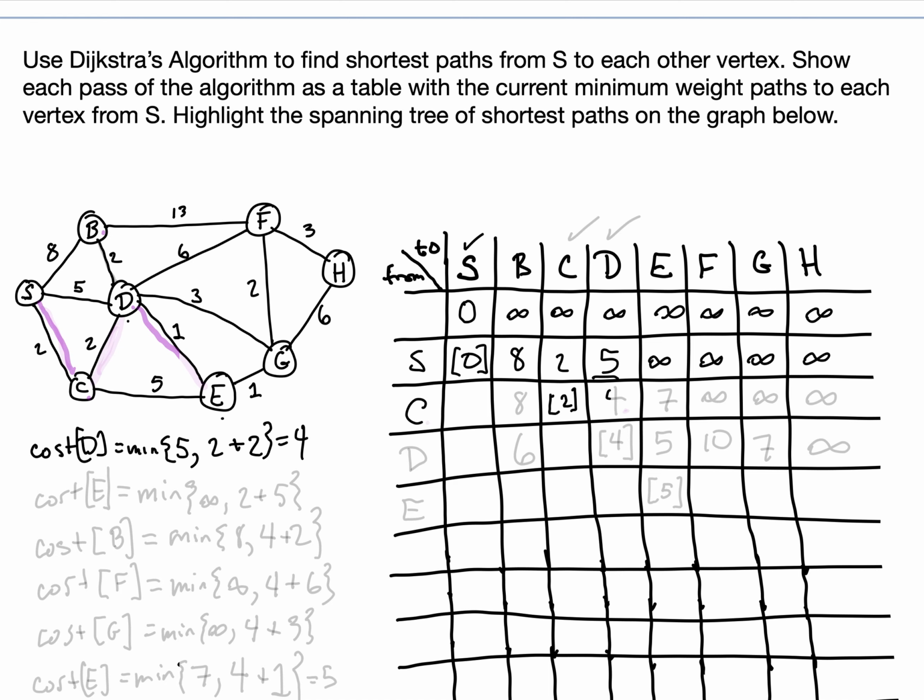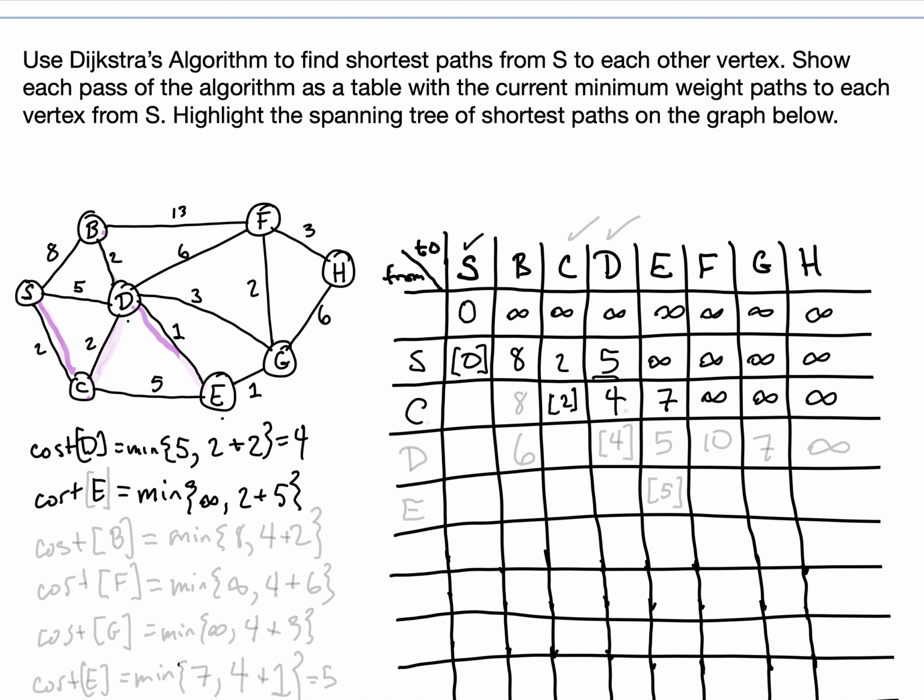4 is the minimum, so we are updating that value because it is smaller. How about the cost of E at this point? The cost of E at this point is the minimum of the previous value for E, that's infinity, and the new value, that's the cost so far, up to C plus the weight of the edge from C to E, which is 5. So the minimum of these two values is 7. And none of the other vertices are neighbors of C, so their values stay the same.